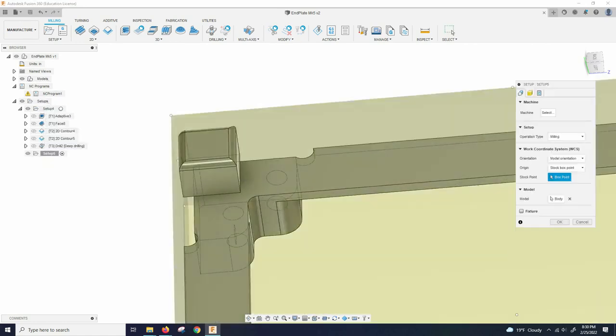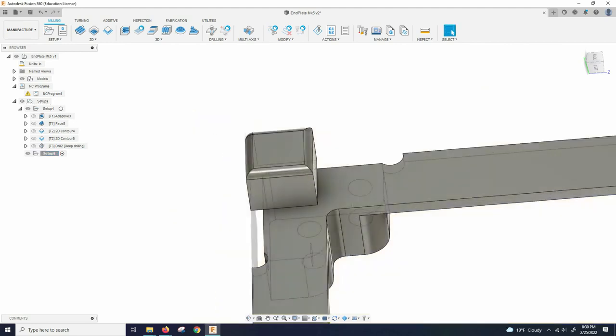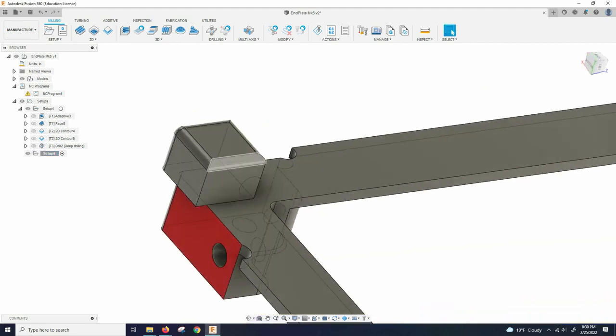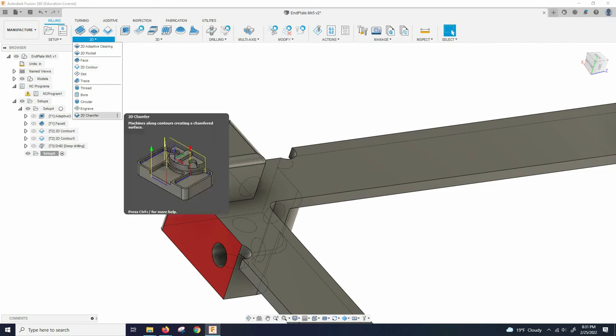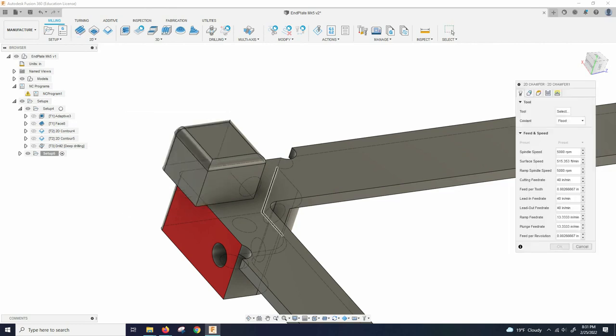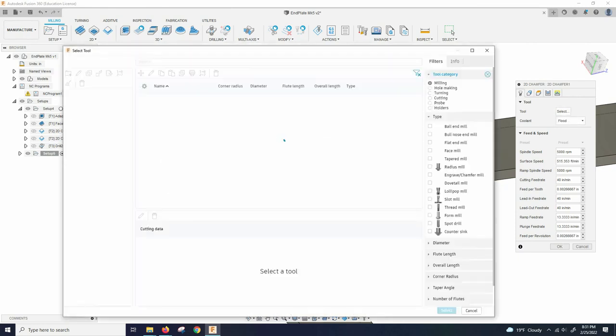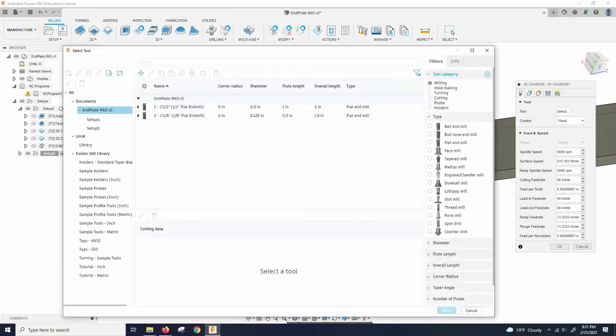So if I do a new setup, hit OK. I don't know if this is going to screw things up, but this is something nice. I couldn't find this feature exactly in SolidWorks, but if you do a 2D chamfer, it's a fillet, not a chamfer, but it's the same thing. Select, you can go in here, you can find your radius mill.